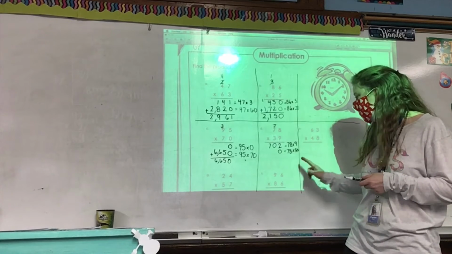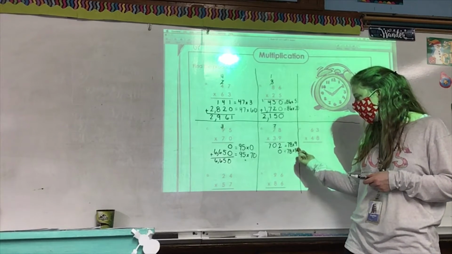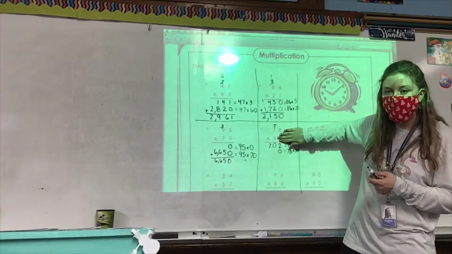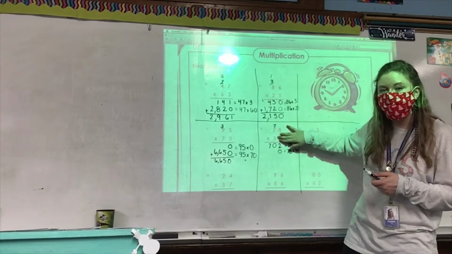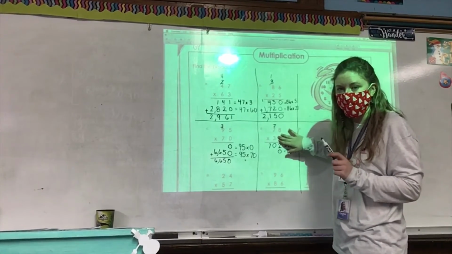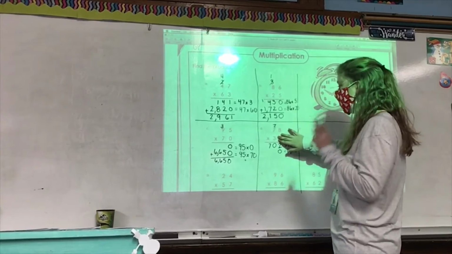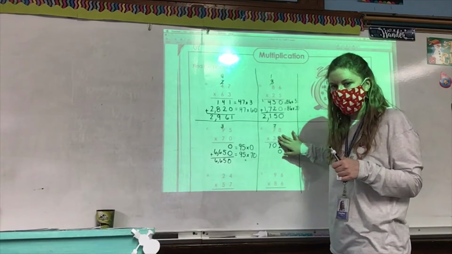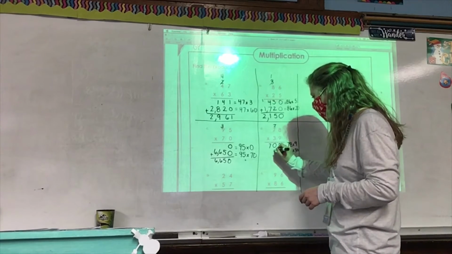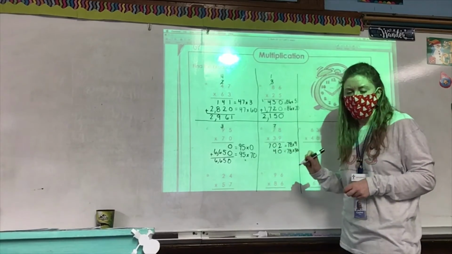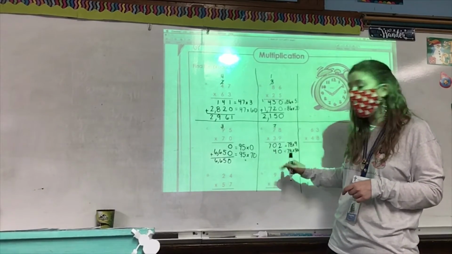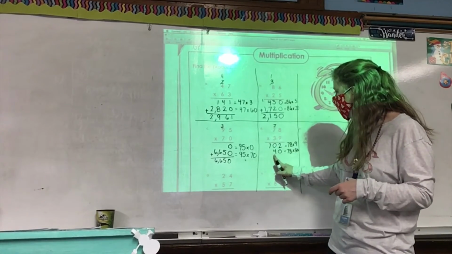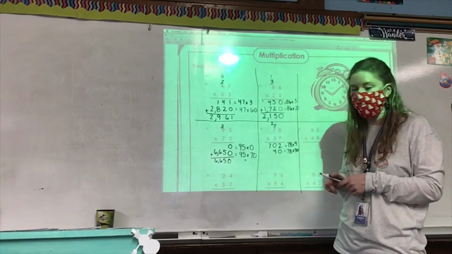Okay, so now that I've placed that 0, what equation do I have left? 78 times 3. So I can go up to my equation, pretend that 9 doesn't exist, and solve. Am I going to solve 3 times 7 first, Smith? No, because I always have to start in the ones place. So Smith, 3 times 8 is 24. Can I put 24 down in my product? No, because I have a place to regroup to. So 3 times 8 is 24. I leave my 4 down in my partial product, and I regroup the 2.